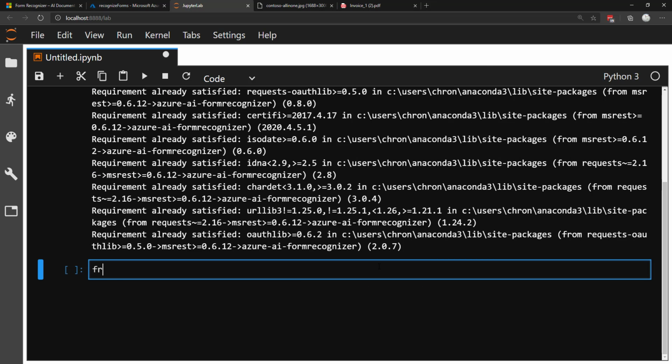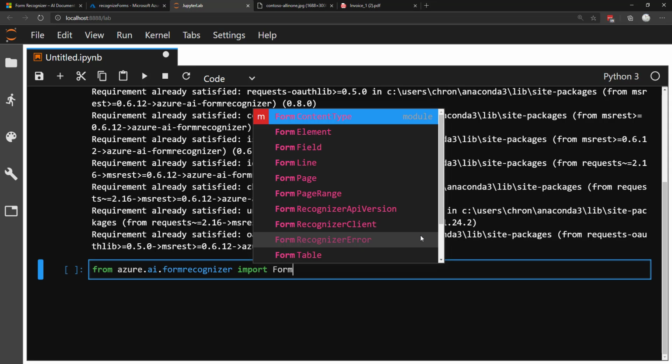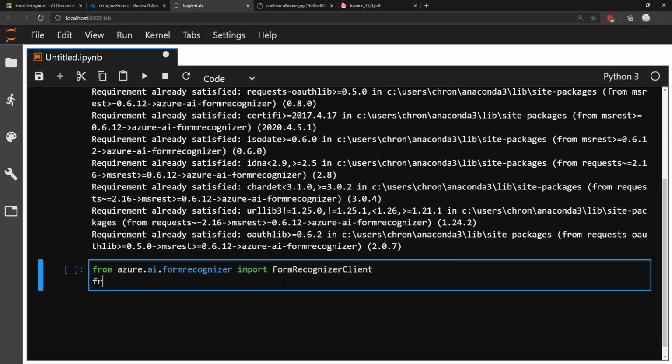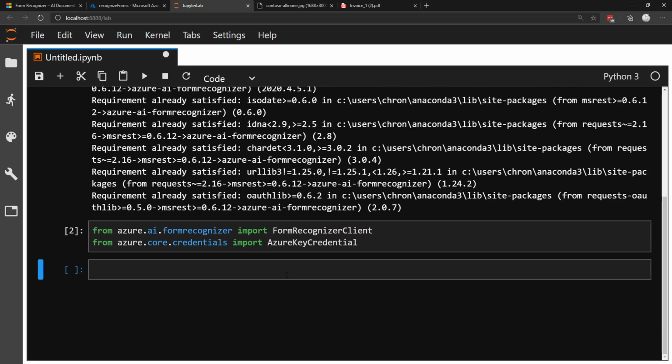So first we need to do some imports. From azure.ai.formrecognizer, we'll import FormRecognizerClient, and from azure.core.credentials, we'll import AzureKeyCredential. Both of these are used to authenticate to the Form Recognizer service. And for that, we'll create a client by using the FormRecognizerClient.